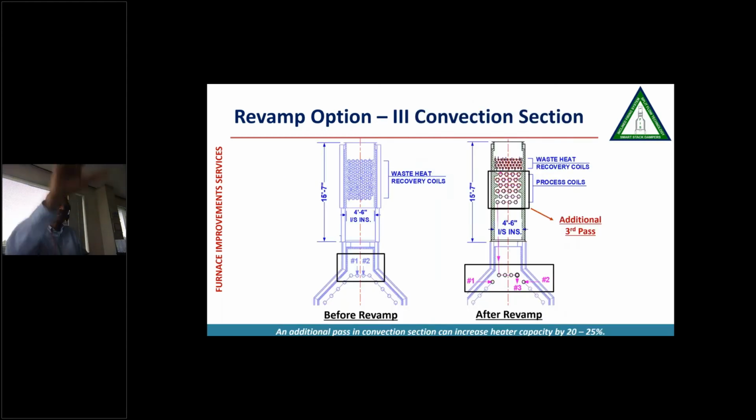So this was the heater before revamp. And then we replaced the convection section, and we were able to get what they were looking for. We did replace 4 radiant tubes at the top at the arch and made them a part of the third pass because we wanted to balance the heat and the pressure drop. So we did do that. But basically, just by doing this small modification, we were able to give them all the 3 parameters.